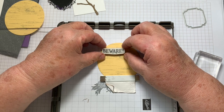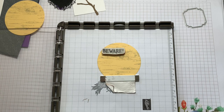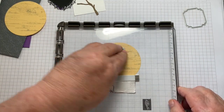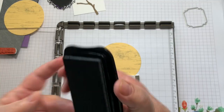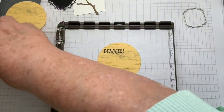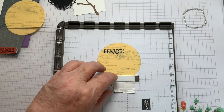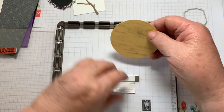When I did it on my original card, it came out a little light, and I needed to take my black marker and go over it again. And I thought, silly, you've got the Stamparatus right here. Just use it. So we will. And that actually is pretty good, but I'm going to give it one more just because why not? Very nice.